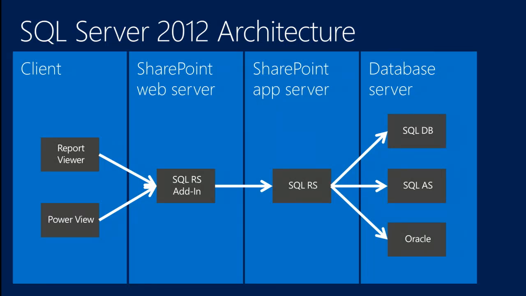So that's kind of the architecture. I'm showing it there as kind of a 4-tier architecture. I mean, these could all be on one physical tier, on one physical machine, or they could be as many as 4 physical machines. So it's just the 4 possible tiers that you can have.